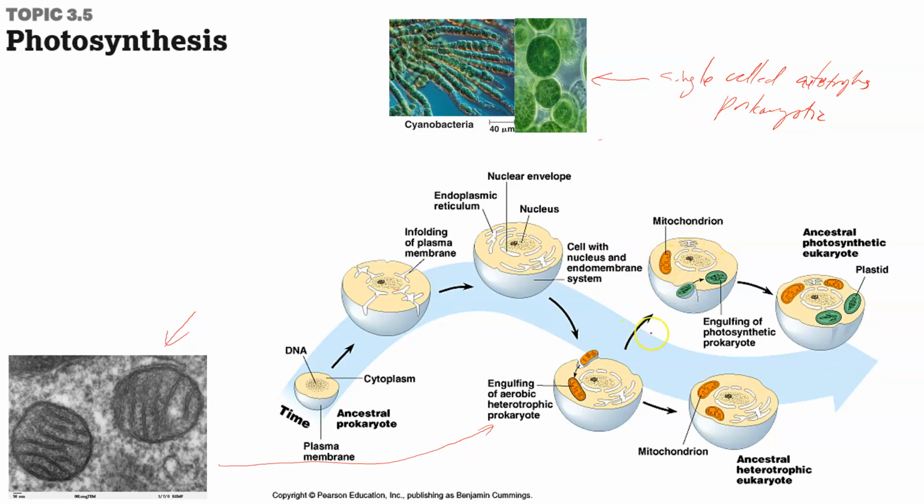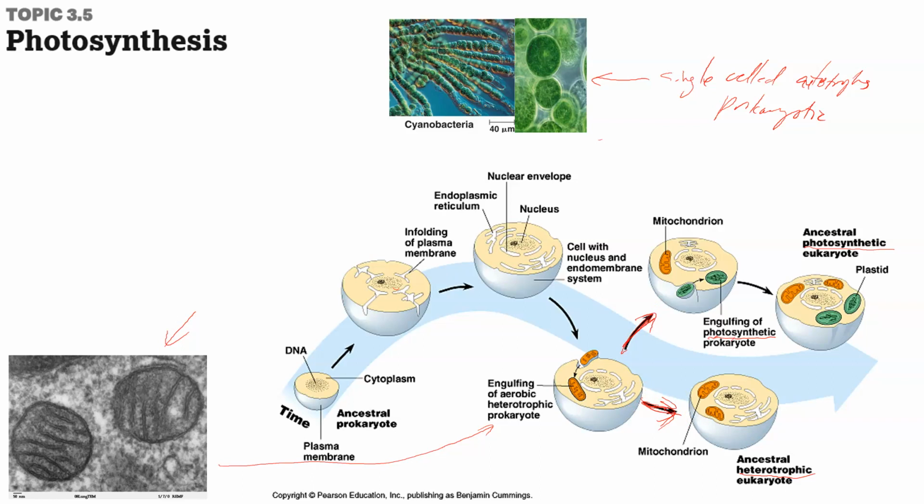So you eventually end up with these two diverging lineages here. You have some of them which go down this heterotrophic route, eukaryotic heterotrophs. Some of them go down the route of photosynthetic eukaryotes, meaning that they're able to photosynthesize. They have these chloroplasts to help them, and they have mitochondria as well. So this is those two paths that these cells went down, again, a long, long time ago. Just something to keep in mind.